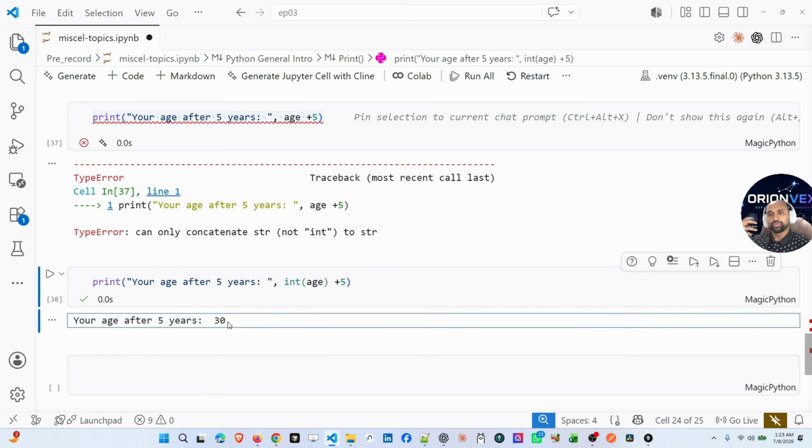This is how we have to use the input function when we accept some value from the keyboard or from the user interactivity at runtime. We need to do the appropriate typecasting to convert into the specific format before using it in any of the programs. This is what I wanted to discuss with you about the miscellaneous topics.